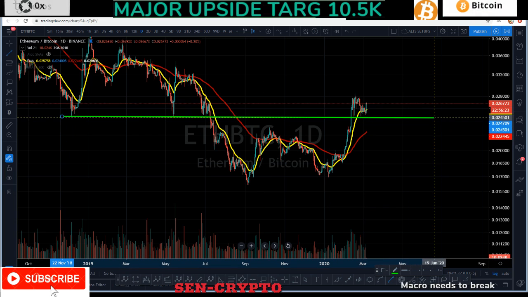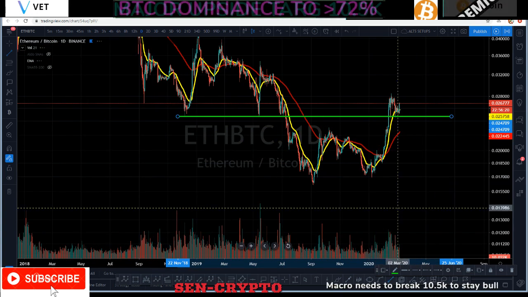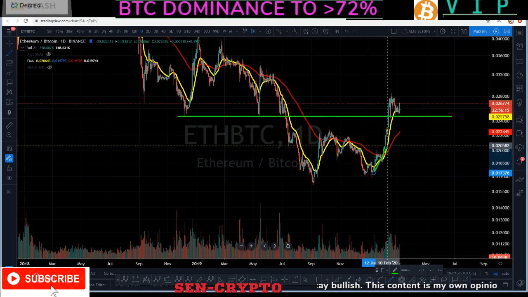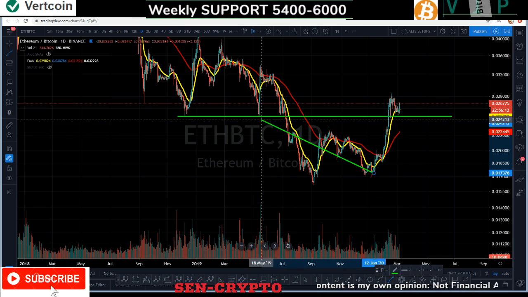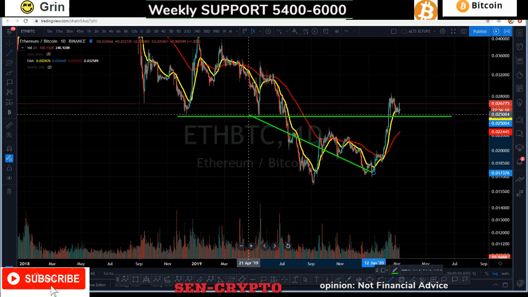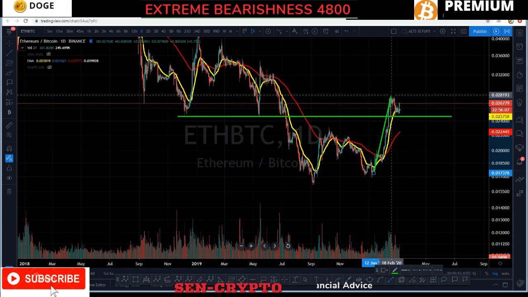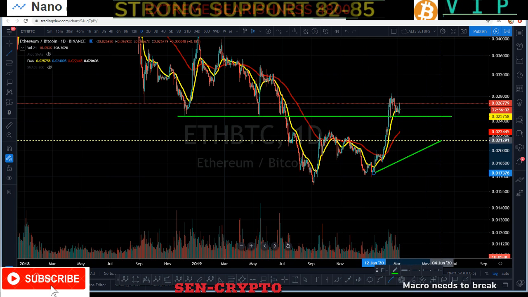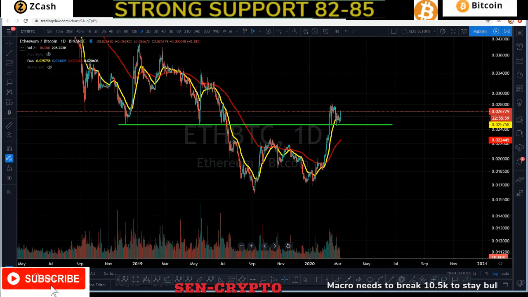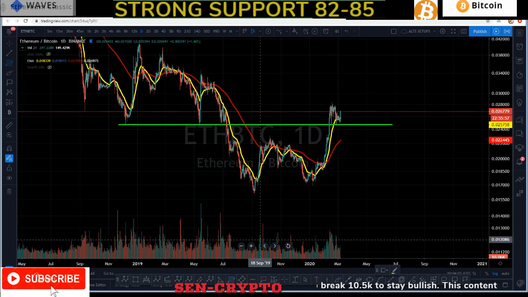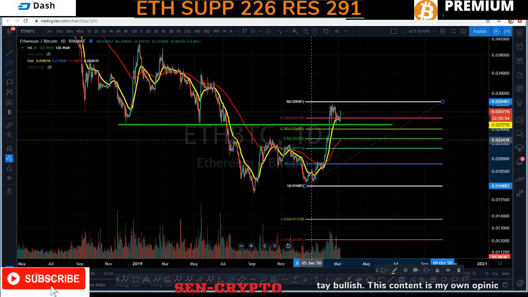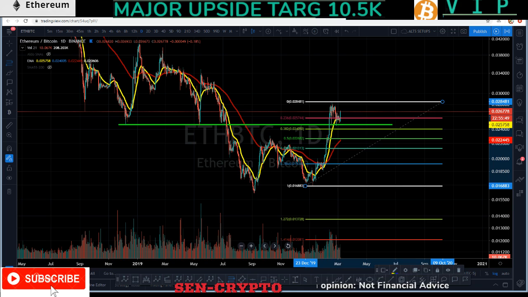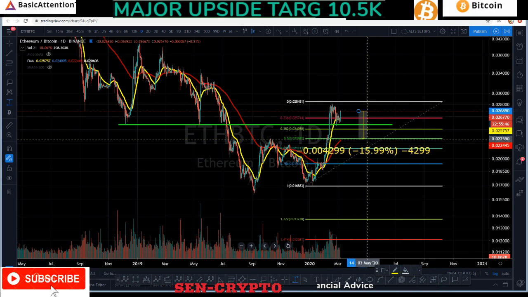We said 0.025 was going to be a major resistance for Ether when Ether was roughly around 0.021. So we pushed upside, we did not respect the resistance of 0.025, and we pumped to 0.028. Now we're coming back down to retest it. If we break this area, we just have to possibly look for some very low Ether prices versus BTC. A 50% pullback is going to be just about another 15% drop.